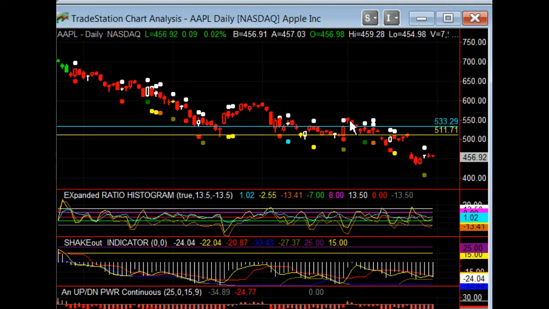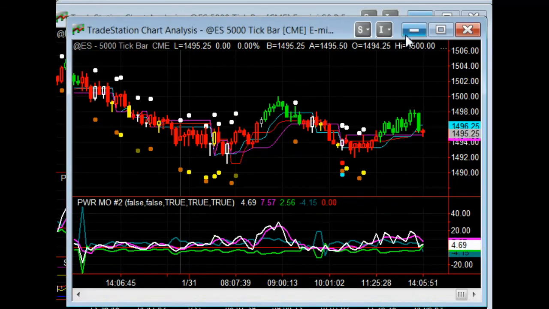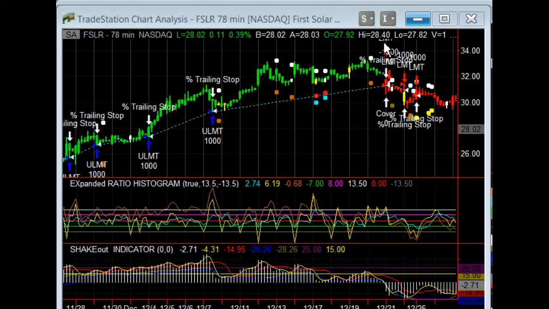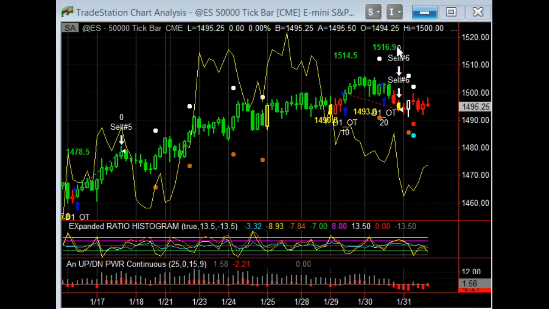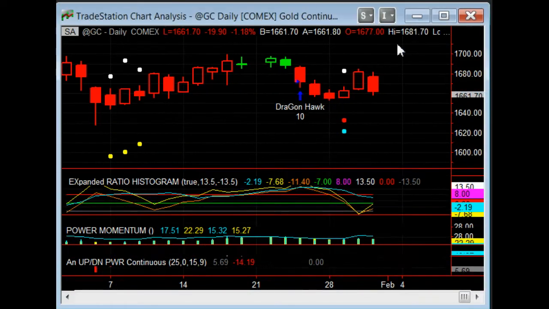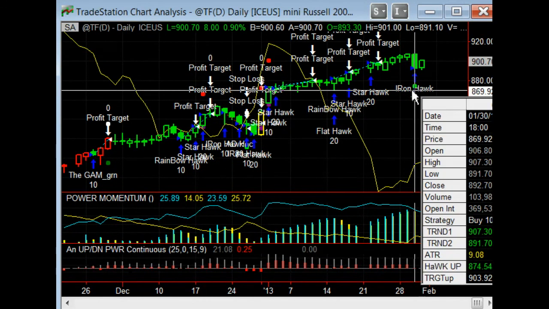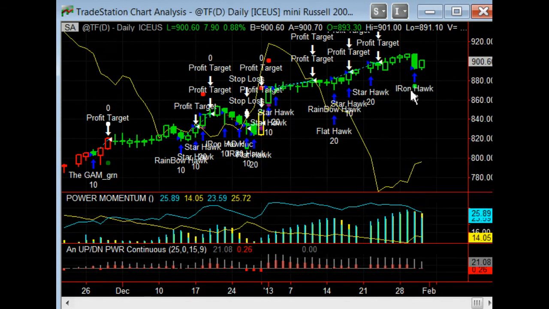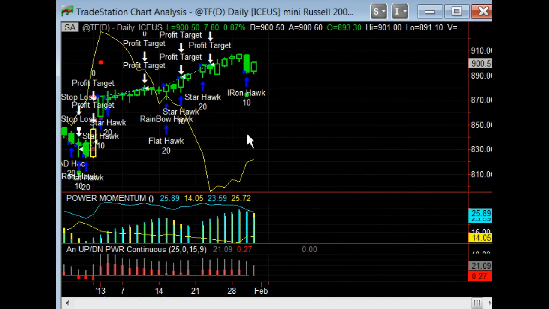So, yeah, not good. And just like we just looked at the ES setup, while people will be bragging that it was green or whatever, it's not looking good from a daily standpoint. That's why we put up those individual charts for you to take a look at these setups. And oh gosh, where is that ES? Is it one of these? That was interesting. The Russell puts in a buy signal from an Iron Hawk overall at 890, whatever, 892. So we would have to calculate the ATR. Okay, it is 9. Let me do the math real fast while we're here.